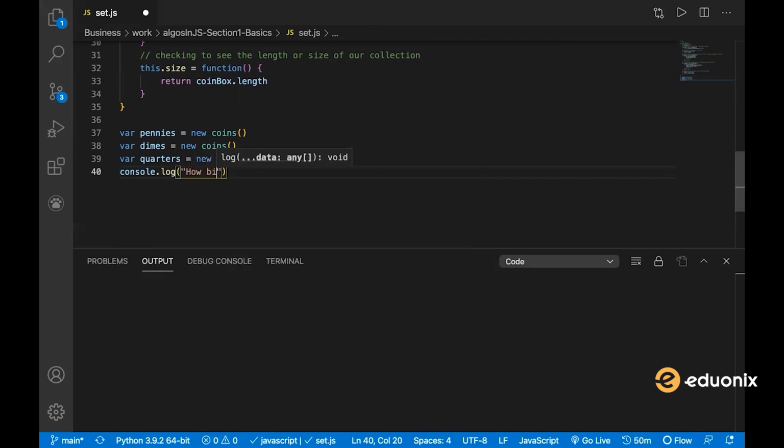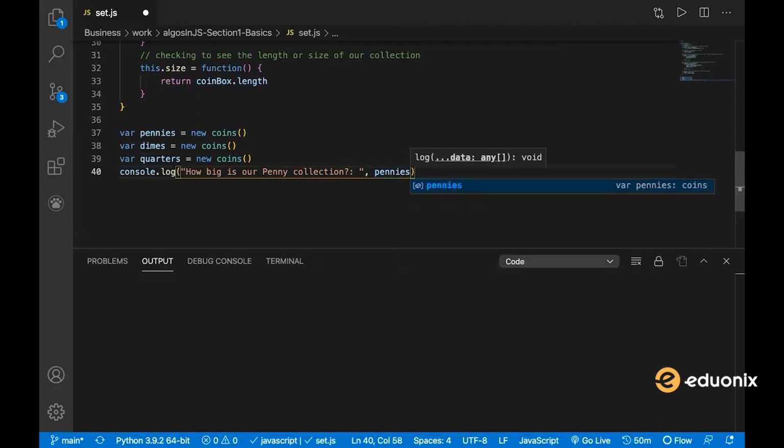So how big is our penny collection? To do that, we are going to pass in pennies dot size. Make sure we add those parentheses there because it is a function.